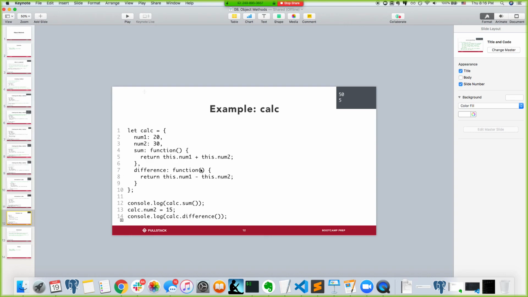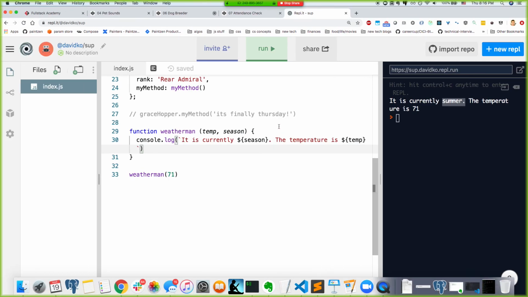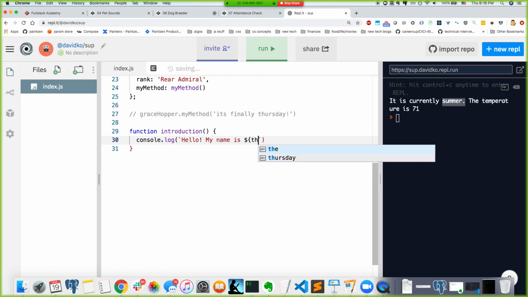So let me give an example of why this would be useful. Here, let's say we had a function introduction, and it'll log "hello, my name is" and let's just say you did this.name.